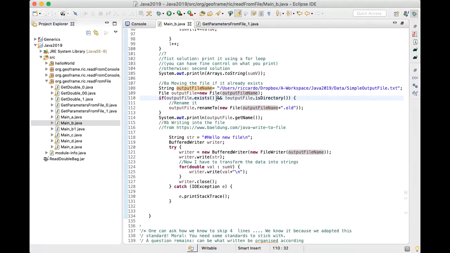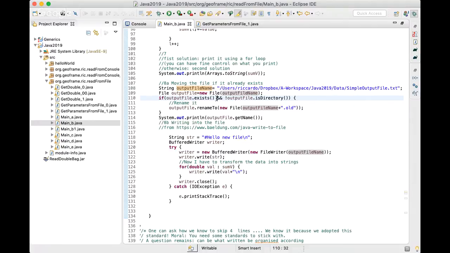One common thing when you are doing simulations and running experiments is that you say, okay, I want to change the parameters, but you don't change the file paths, and you go and overwrite the files that you already have written. So here I am implementing a simple strategy not to overwrite the file.